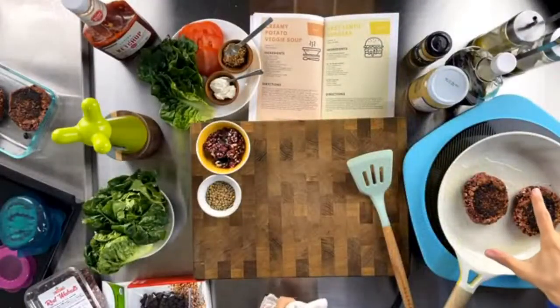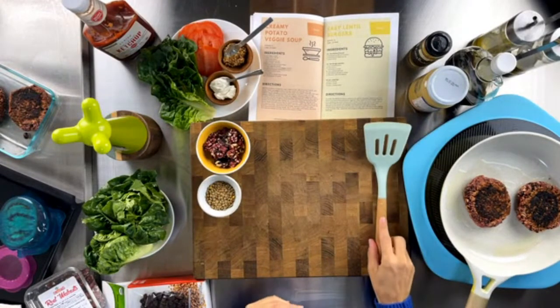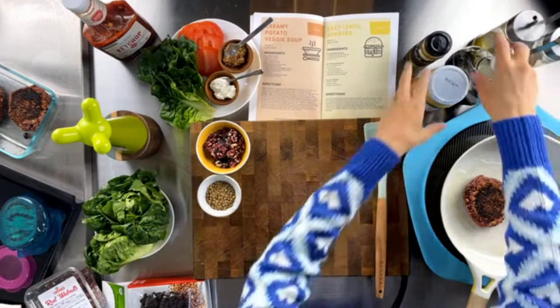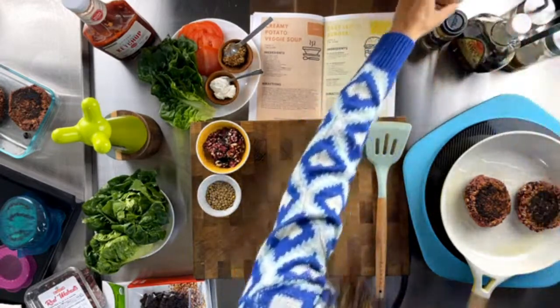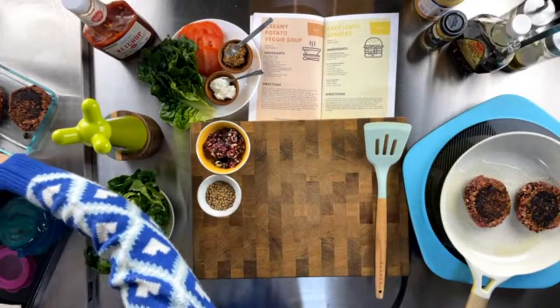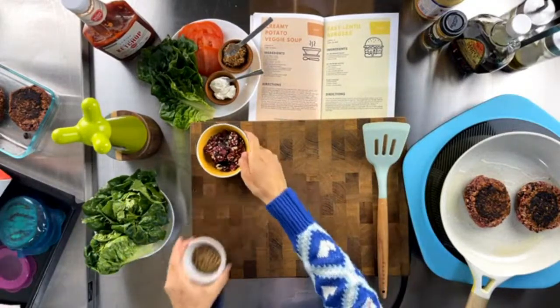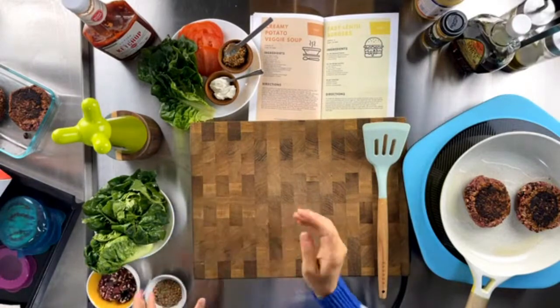Now, while this gets cooked up, I want to get my garnishes for my veggie burger ready. You don't need a whole lot of time. So you really just want to get your garnishes ready so you can eat as soon as these burgers come off, okay? So I'm going to remove some of these things and let's talk about garnishes.